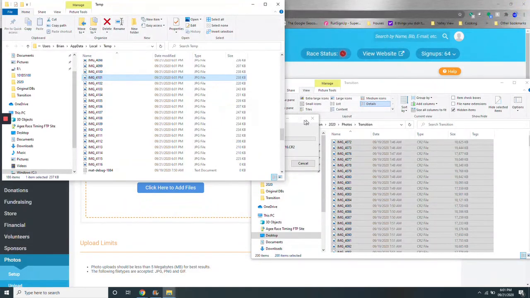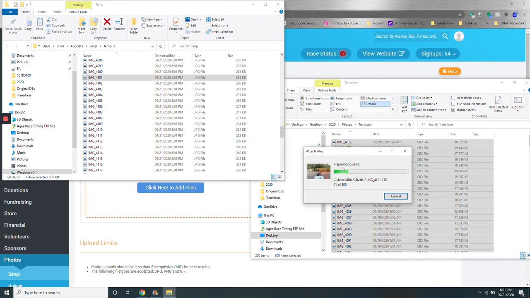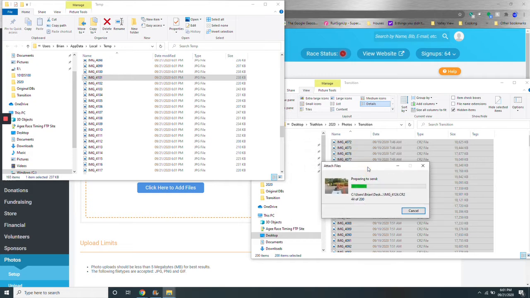So while this is working, you can start making your way over to here. And what will happen is when this is finished processing all the photos, you'll get a dialog that pops up. Now, it could do one of two things. It could actually pull up Outlook or whatever your email provider is. More than likely, though, it's going to pull up a message that says, hey, you don't have an email client set up as your default or whatever. And that's okay. You actually want that message to pop up.